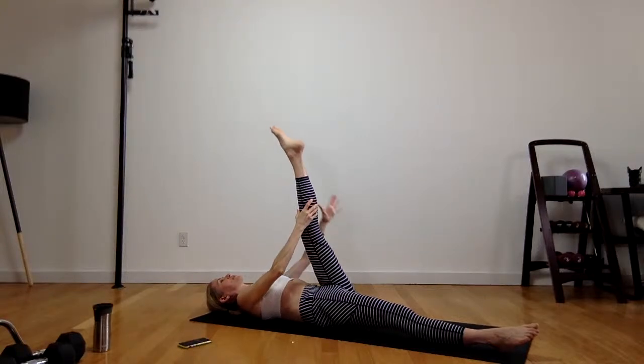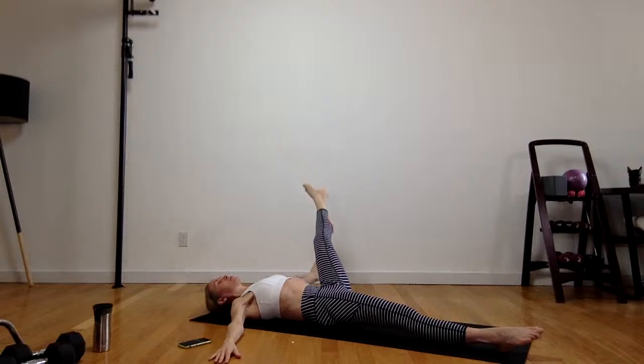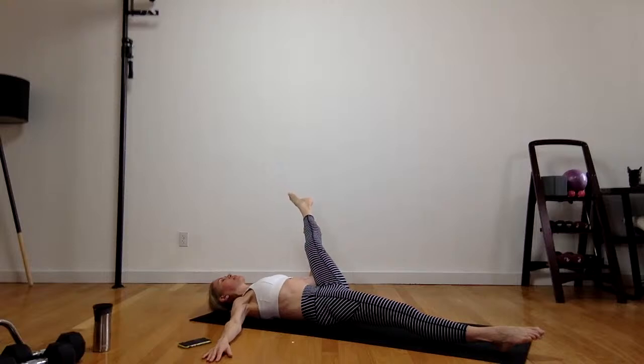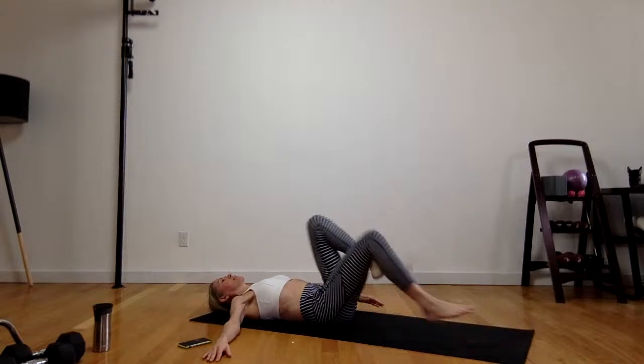Bring your leg back to center. Switch hands. Now the right palm is on the floor. Open that leg out to the side. Try to keep the right side of your seat on the mat. Maybe pull the foot closer to your ear. Take a big inhale. Exhale. Bring your leg back and bend it in.